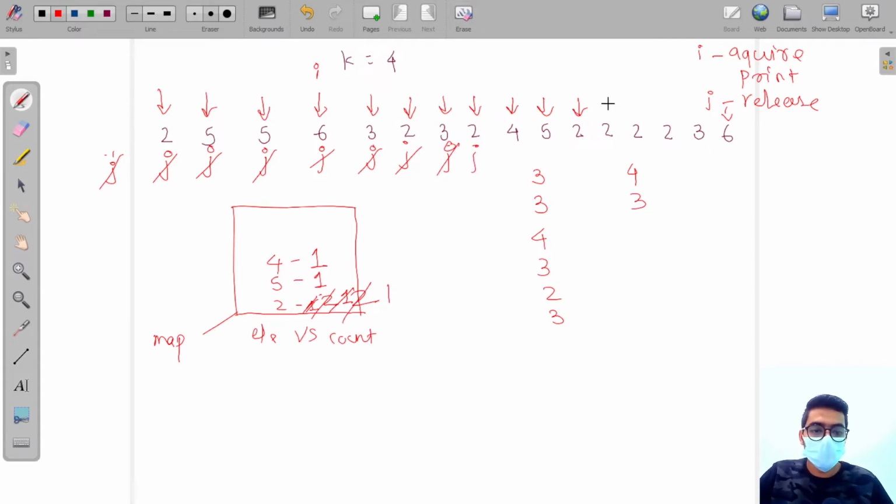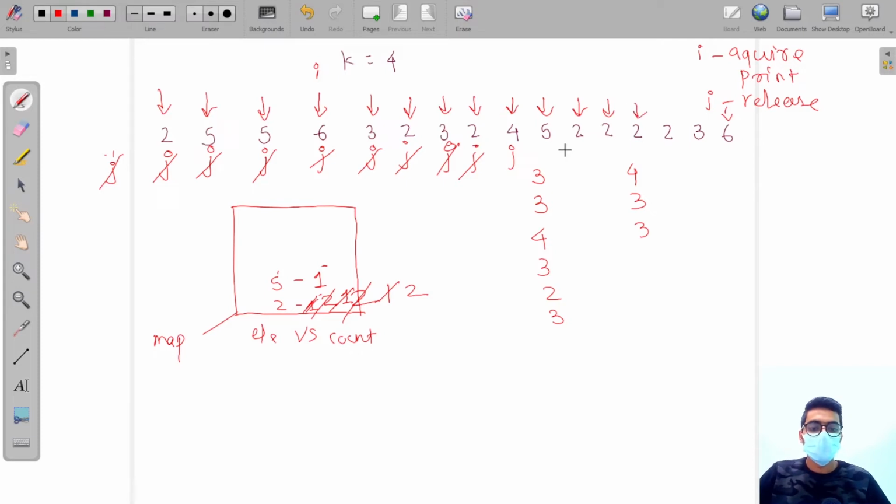After that, acquire for the next, so 4 size window, acquiring 2 into this, 2 appears for the second time, so we are increasing our count by 1 and printing the size of the map, that is 3. After that, releasing, 4 appeared for the first time, so removing 4 from this.